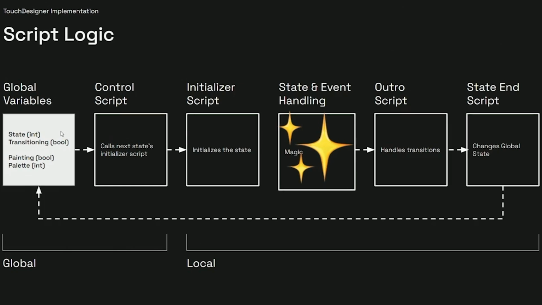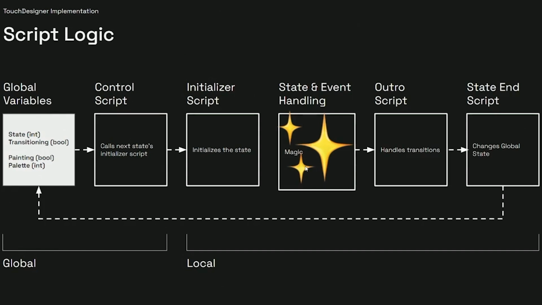And when the state changes, that runs a control script. This script basically dispatches. It's like, okay, who's up next? You're up next. And it runs the initializer script, which is local inside the state. And the initializer script does things like start a timer, because a lot of these states time out. It might set the defaults for that state. And then all the stuff that needs to happen in the state, which can be a lot of things.